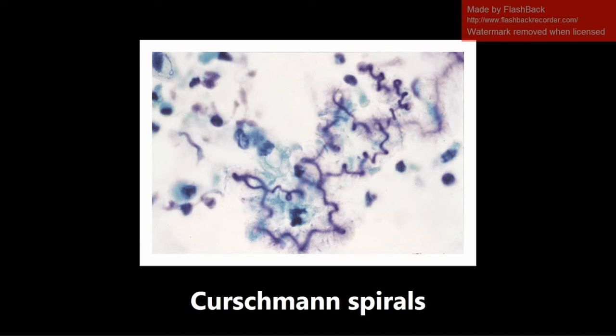These are Curschmann spirals. And Curschmann spirals represent spiral-shaped mucus plugs, as you can see here, that are seen from a variety of lung diseases. One common one is going to be asthma. So if you ever see this type of spirally appearance, don't be fooled. It's not a spirochete. You'll probably be able to figure that out from the question stem, but you want to be thinking Curschmann spirals and some type of lung pathology, primarily asthma.